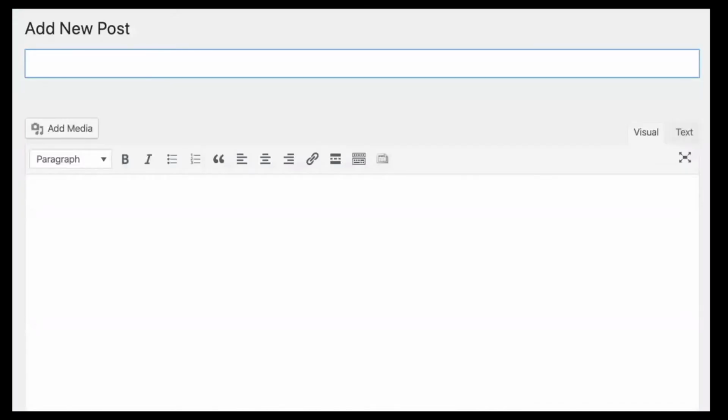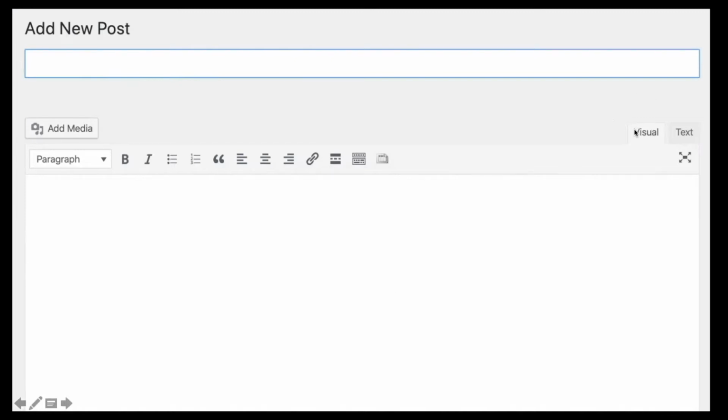But what is the Gutenberg block editor? What I have right now on the screen is an example of the classic editor, the old-fashioned editor, the one that you're all probably familiar with, where there's very little options. You can add a title, and then everything else is down here in the editor.